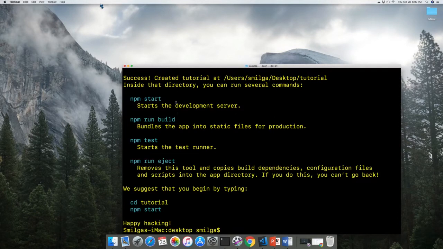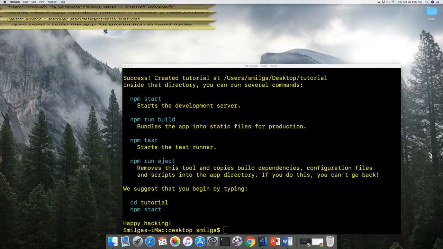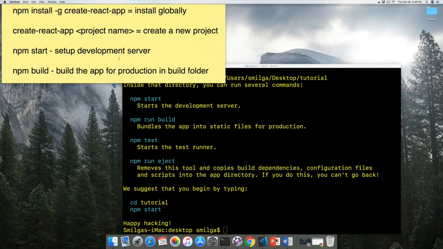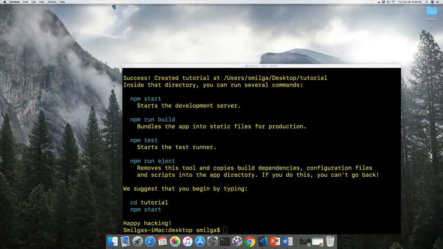Once Create React app has bootstrapped our React application, we notice that in the console we right away got a bunch of suggestions. This pretty much tells us everything that we had already on a sticky note. So npm start is going to start up the development server. Then build is going to bundle up the app. Then we have the one for testing, then this would be the ejecting.